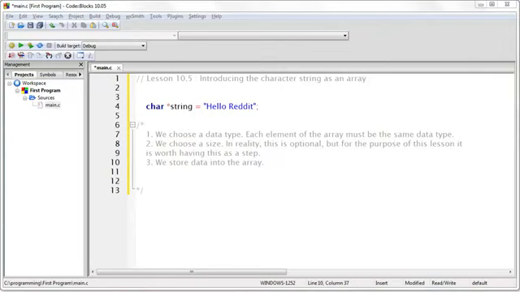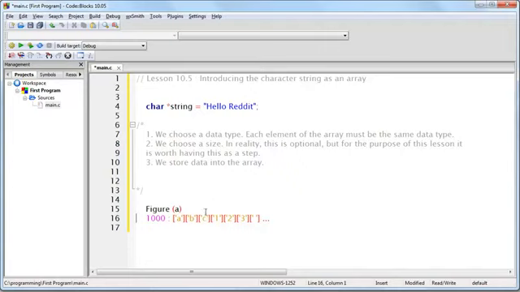Now, remember that I said that a character string is an array. Let's look at the string of text from the previous lesson. So, we have already seen how to create this string of text as a constant. How do we create it in such a way that we can modify it? The answer is that we tell C that we intend this to be an array of individual characters, not merely a pointer to a string constant. Here's how to do that.